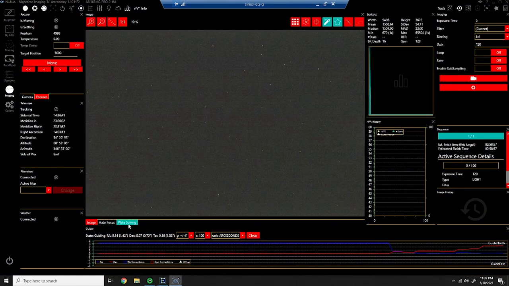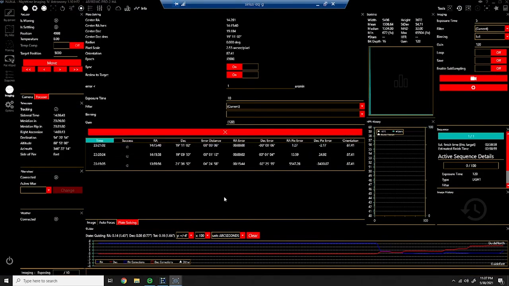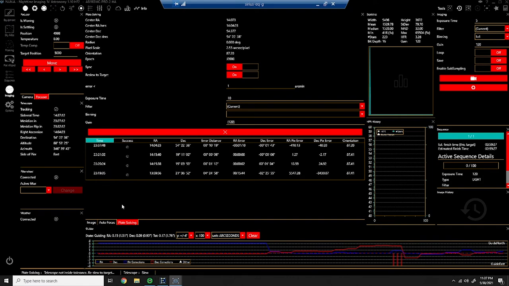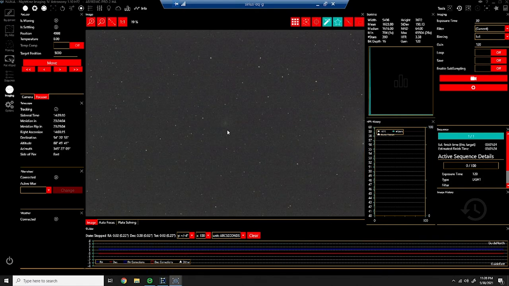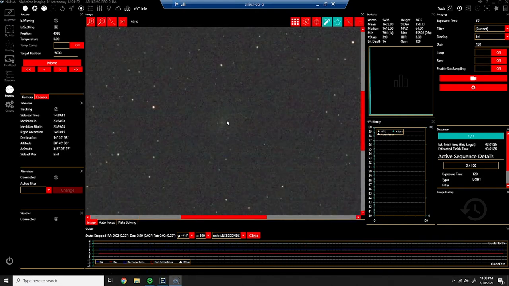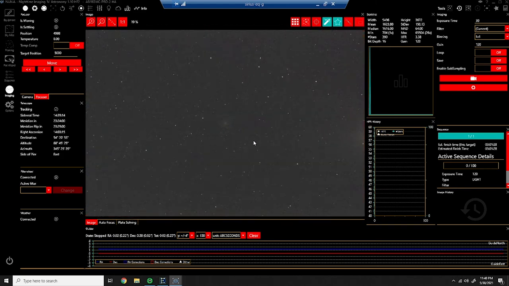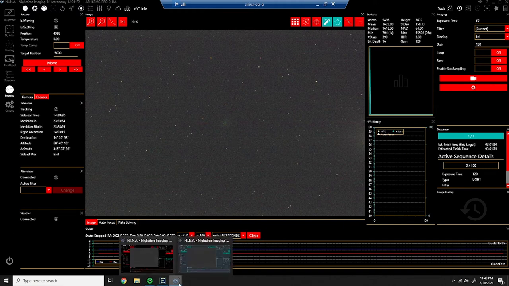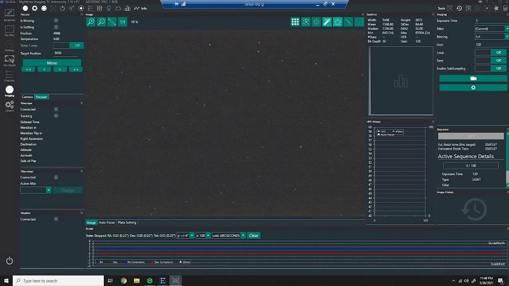Now remember, my primary sequence here has the mount, so this is where I'm going to plate solve, right? This is the one that can control the mount. So I kick through this very, very quickly. I actually edited out the time, but we can see it plate solved and centered M101, even though it is pretty dim in this particular case, being an HA filter. I do not need to plate solve here because this camera just went along for the ride. So I can just take a quick 30-second image, and again, I'll speed this up dramatically just to show that we're on target.